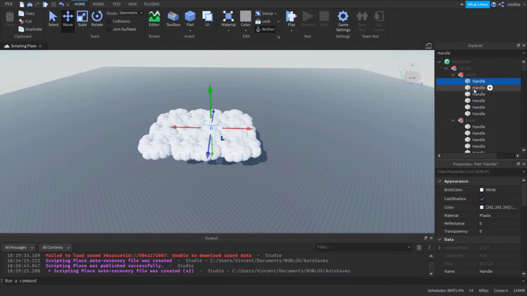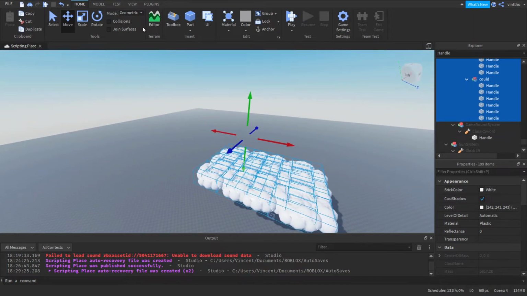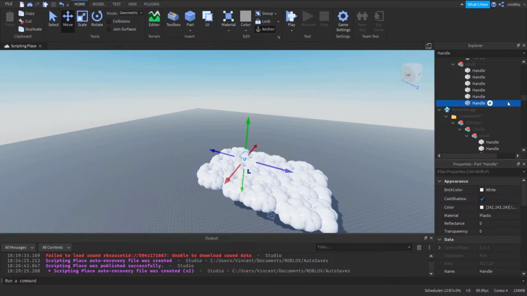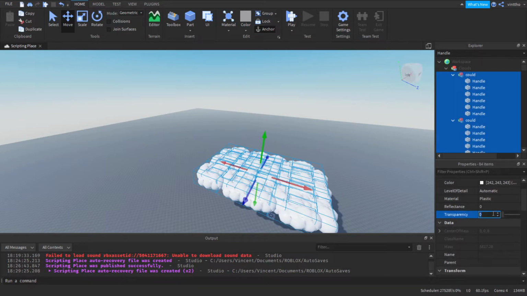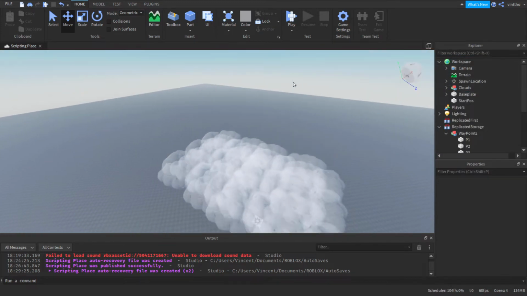So if we click here, there we go. And we just go all the way down to here, hold shift and then click here. There we go. Let's just check if it's the right ones. Just look at it a bit more. There we go. We already got some bad things here. So sorry, we're just gonna press here, go all the way up, shift click, and we're just gonna make a transparency, let's say 7. No, 8, it looks better. 0.8, there we go. There we go. Okay, now we have added the clouds.